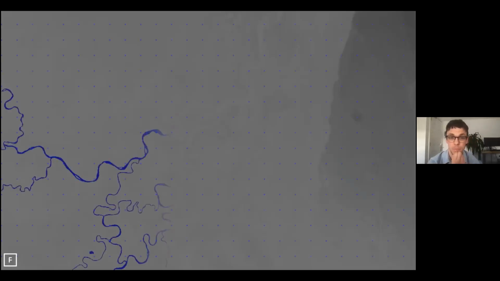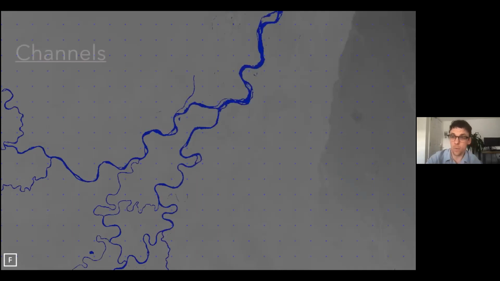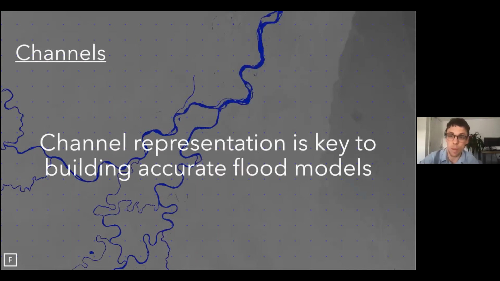One of the things that we were kind of amazed at when we started the company was the fact that lots of flood models available commercially didn't even represent flood channels, or river channels, sorry. It kind of goes without saying that when you're building a flood model, especially a fluvial model, the representation of river channels is key to the model being behavioral. Channels are the things that convey floodwater. They're the things that bring the floodwaters, and they're the things that drain the floodwaters away. So you have to represent those channels in your models.